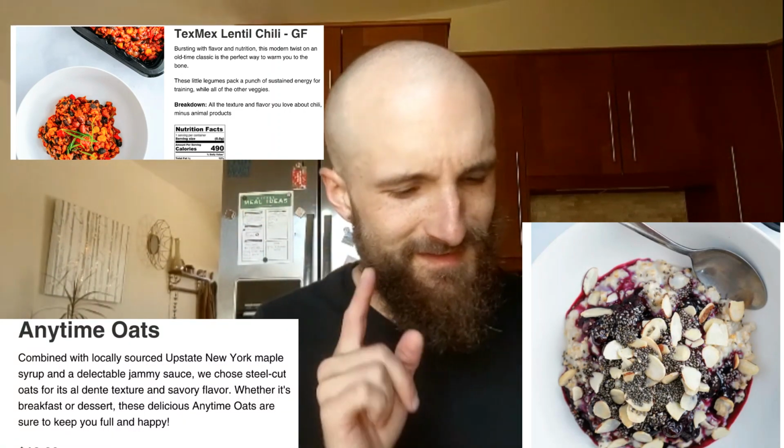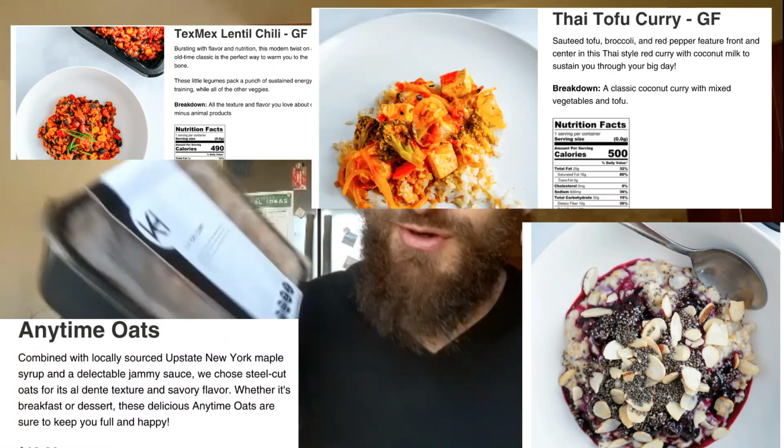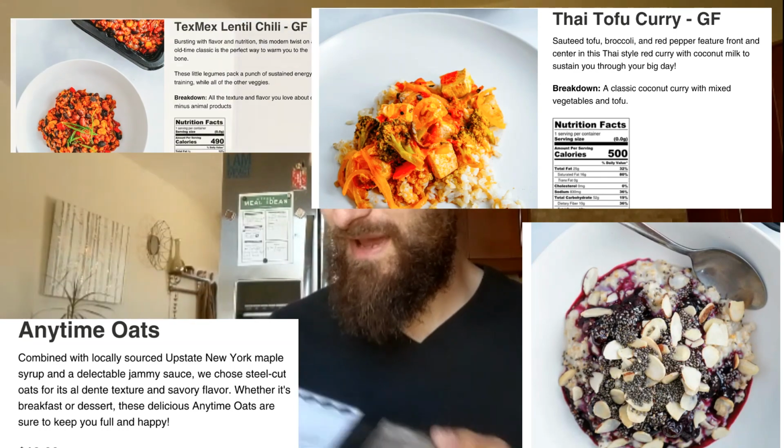But what I got was the Tex-Mex lentil chili, a blueberry oatmeal, strawberry oatmeal, and this is the one I'm looking forward to, Thai tofu curry. This one is heavier than you would expect. I wasn't sure how much I was going to get for 500 calories, but these are totally appropriately portioned for a breakfast or a dinner for one person. So quick, easy, super healthy, and I'm hoping super tasty options. So let's dive into some taste testing.